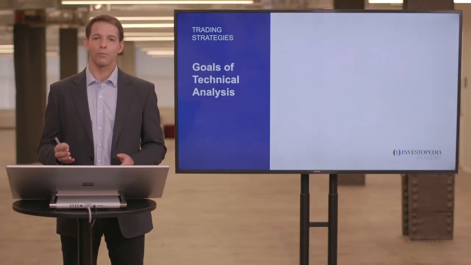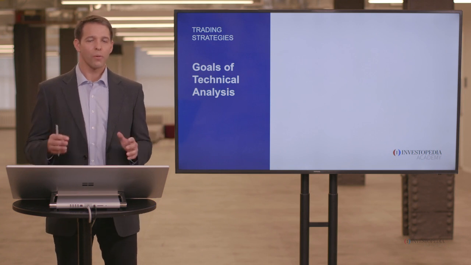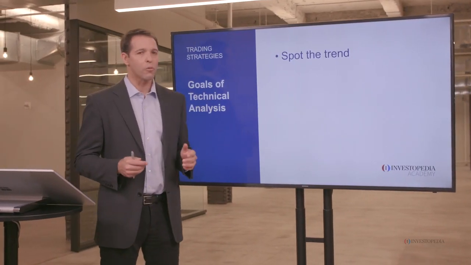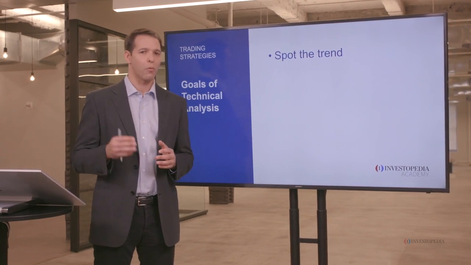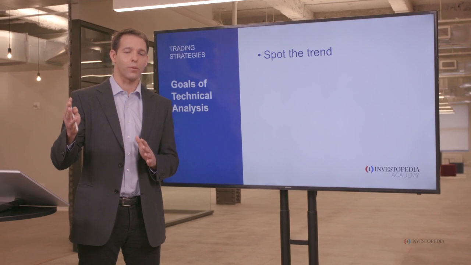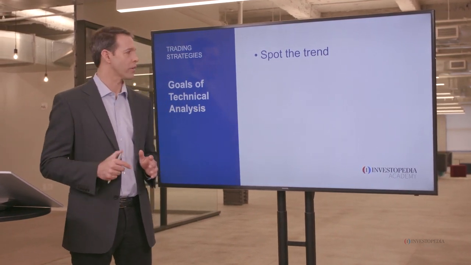Technical analysis helps us identify price trends over time. There's a couple key things I want to note about technical analysis. First, you want to be able to spot the trend. And what I mean by that is you want to identify if the market is trending upwards or trending downwards. Perhaps the market's even just going sideways.